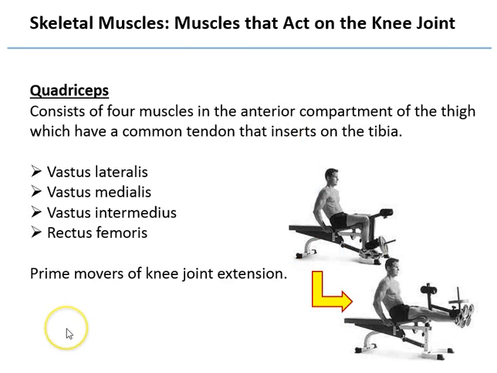In this slide, I'll discuss a group of four muscles that act as powerful extensors of the knee joint. This is the quadriceps muscle group. It's located in the anterior thigh. You have four distinct muscles which are covered in sheets of connective tissue and have a common tendon that inserts into the tibia at a point we call the tibial tuberosity. The four muscles are vastus lateralis, vastus medialis, vastus intermedius, and the rectus femoris. These work together to allow you to extend the knee joint as shown in this image.